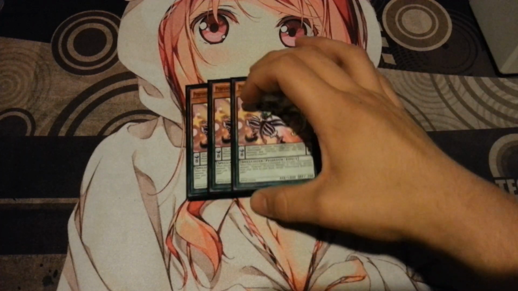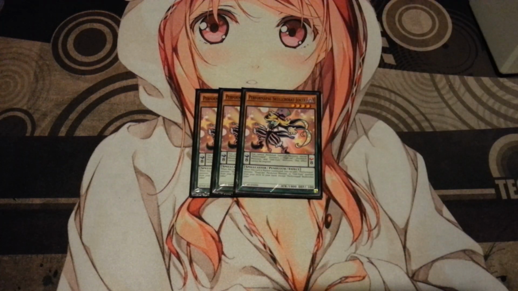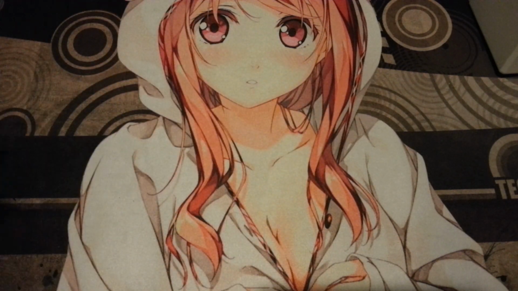Then we use 3 Performapal Skullcrabat Jokers. He's your searcher. When you normal summon him, it gets you any Magician, Pendulum monster, Odd Eyes, or Performapal monster from your deck to your hand. That is really good because obviously searching is nice. And with a lot of search power, you need a lot of things to search.